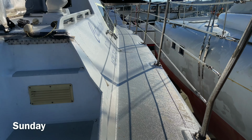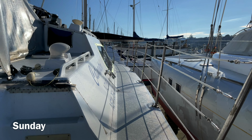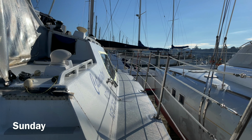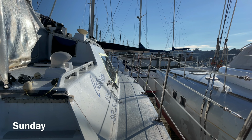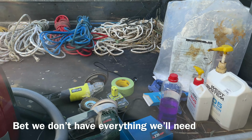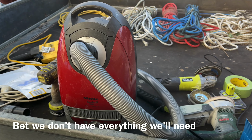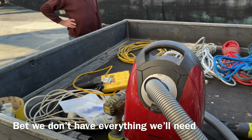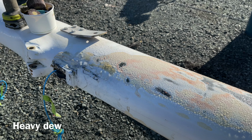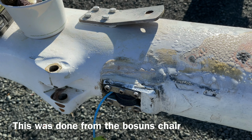Sunday, it's another stunning blue sky, but heavy dew overnight. I'm sure some frost somewhere, and we'll start on the mast, I think, as the first project. Well, Granddad suggested I just take the boat over. Not entirely practical always. Evidence of the very heavy dew. First thing, we'll tidy up this area.